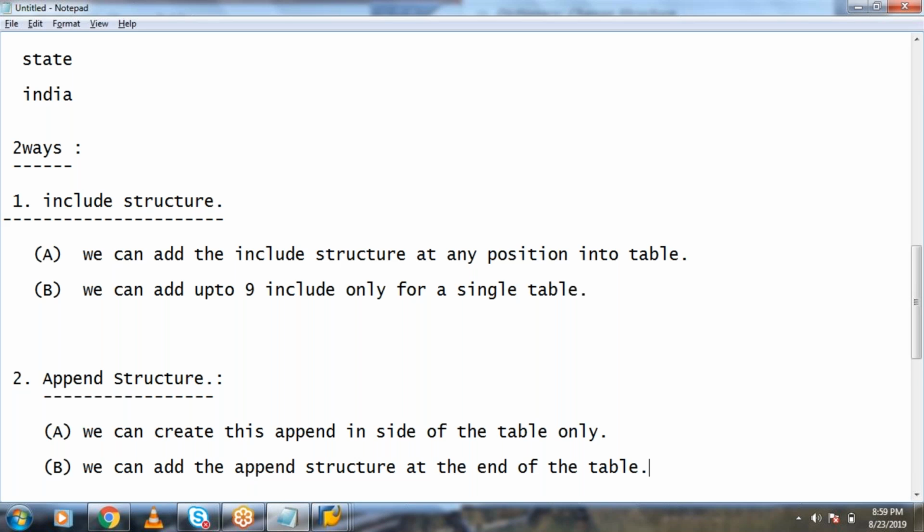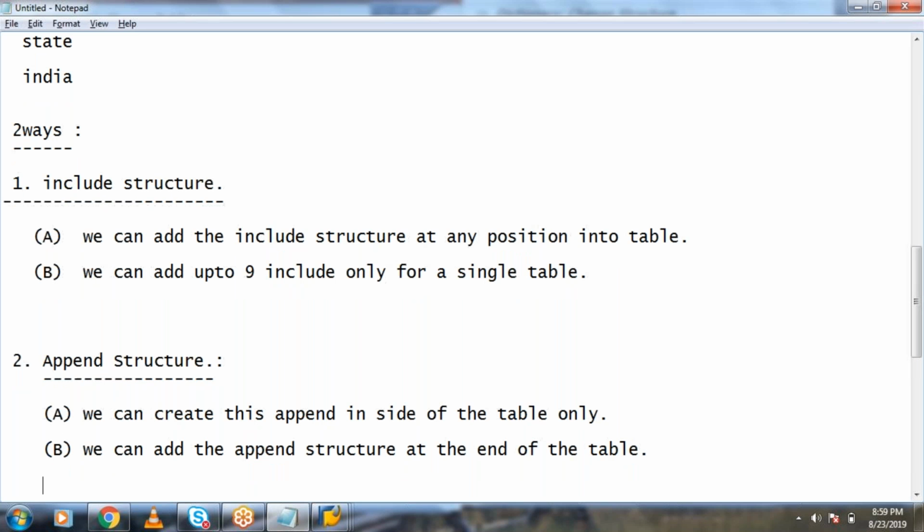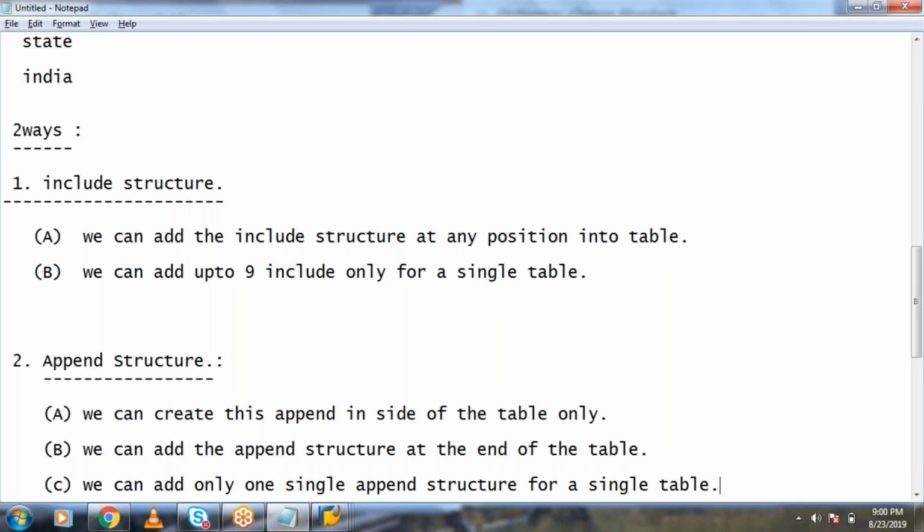And for a single table, we can add only one single append structure. Get the point, brother? Up to this clear or having any doubt?